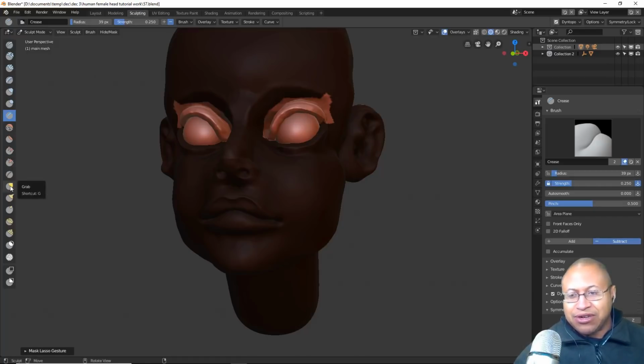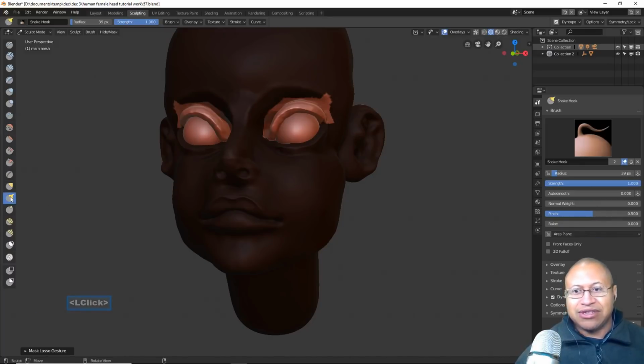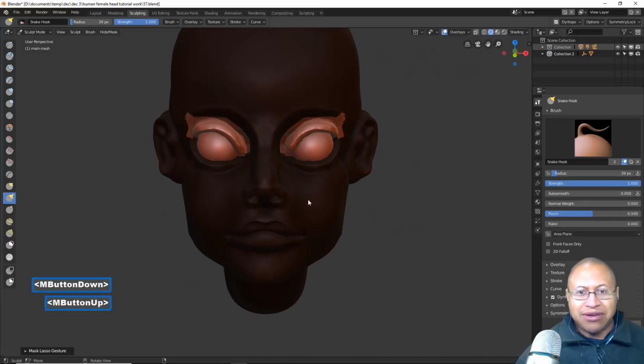We've been using the grab brush to move geometry as far as pulling it. This time we're going to use the snake hook brush. The grab brush, what's nice about it is it moves geometry without adding to it. The snake hook brush actually will move geometry while adding to it. And sometimes if you want something like the eye, the snake hook brush tends to work better from what I've found.